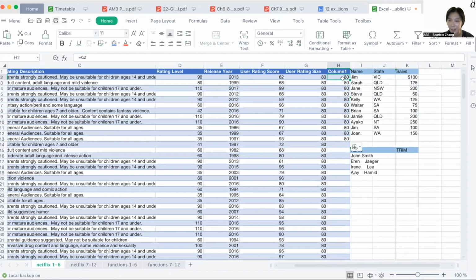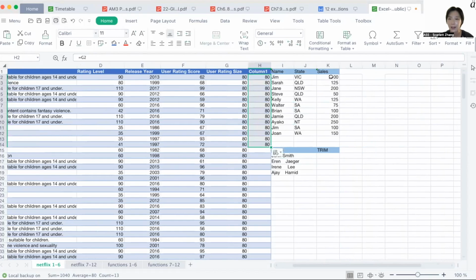Oops, it doesn't. Okay, give me 1 second. Oh, that's strange. But usually if you enter a function and you double click on the bottom right corner, it should go all the way down to the end. Let's try with another one probably.